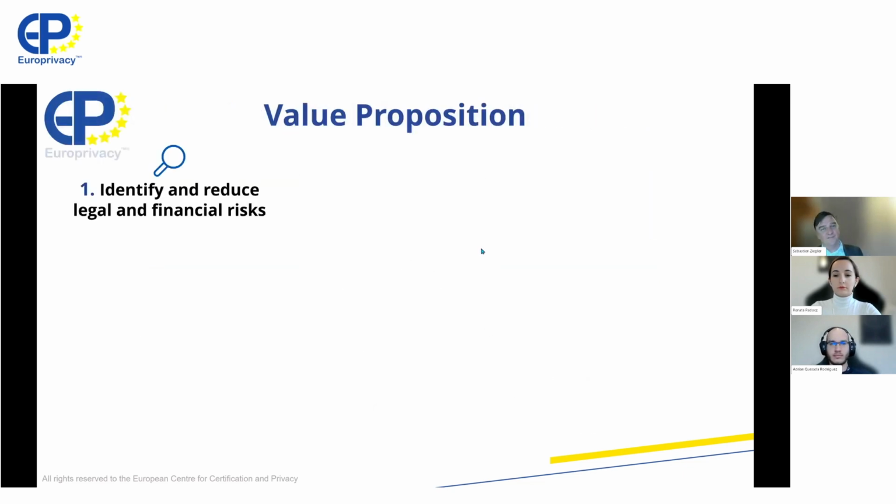Some elements regarding the value proposition. So why should someone consider using Europrivacy? Surprisingly, I would say the first value proposition that we want to highlight is not so much to get a certificate, it's to identify and reduce the legal and financial risk. Indeed, the fact that we now have officially recognized criteria to assess the overall compliance with the regulation enables more factual elements and a more systematic methodology and process to identify potential non-compliance, to identify potential gaps with the regulation, and then to address them and to reduce the surface of risk for the applicant. And that's probably the first and most important element I would like to highlight.